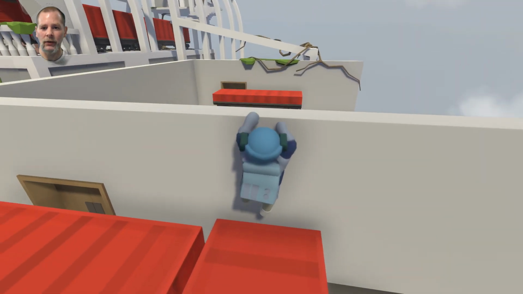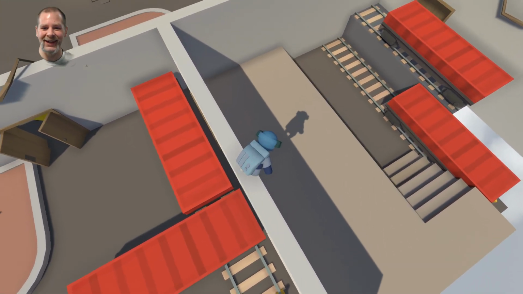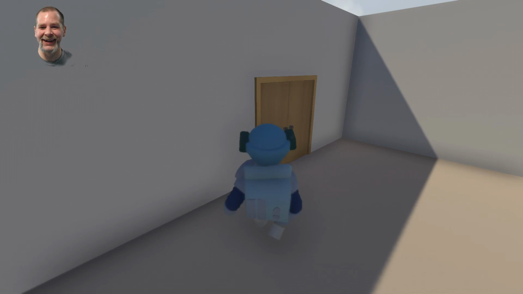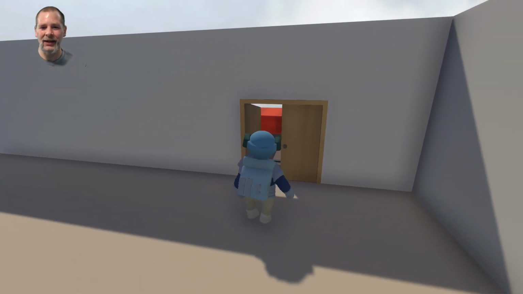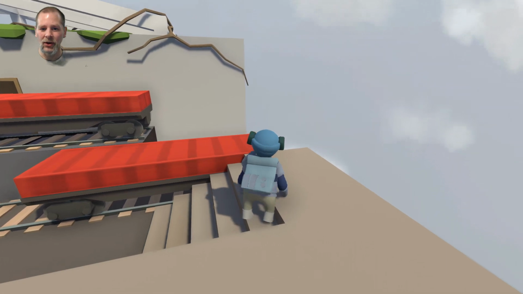There we go. Now let's see if we can... Ah, no! I knew that was going to happen. Alright, so I think this is going to be the challenge of this level. Yeah, you can't even get through that door, okay. This is going to be the challenge of this level, I think, is just getting over to this stuff.